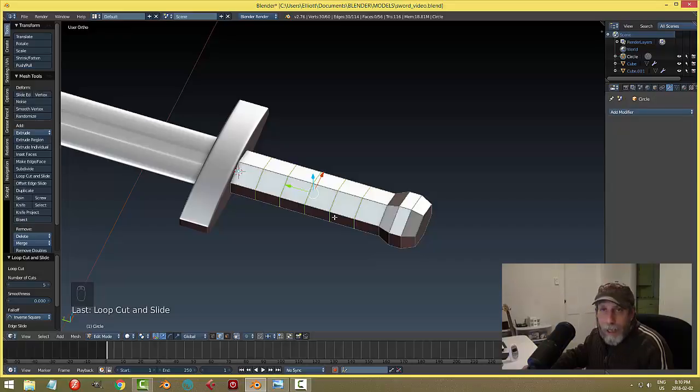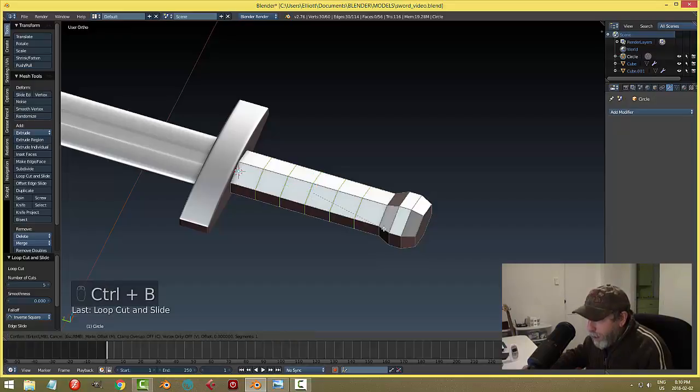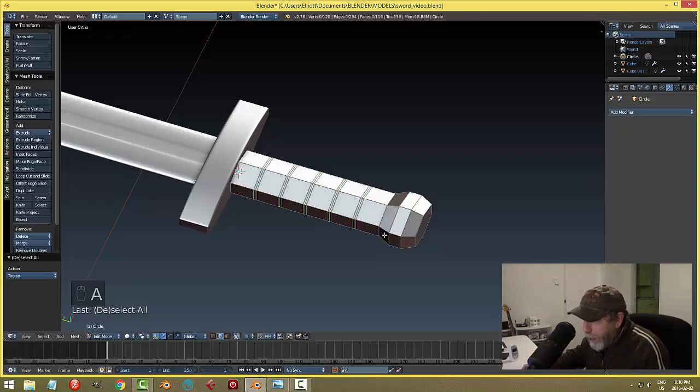But I'm going to leave those selected because I'm going to bevel, and I want to create those indents in the handle, and this is a great way of doing it. Just leave them selected and go Control B and pull back a little bit. You'll start to see in your little area, that blue area there. Don't make it too big, and then roll your mouse wheel up once and then accept and deselect.